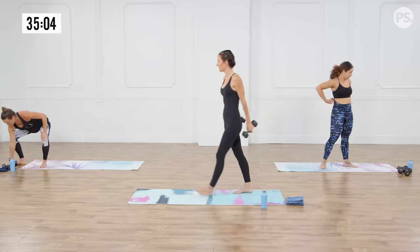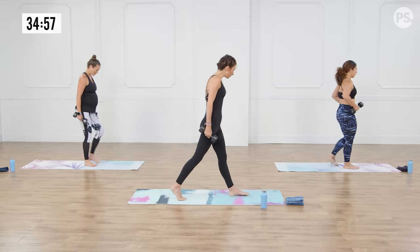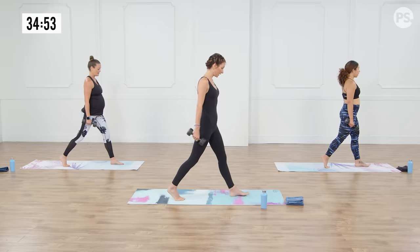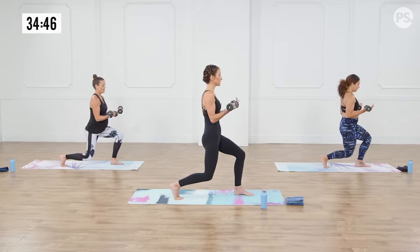That was your warm-up, my friends. Grab your weights — we're going to start working our legs and our arms. Turn to the left, left foot forward, right foot back, scissor your hips. Make sure all ten toes face the edge of your mat. From here, bend both of your elbows, abs tight, biceps engaged. We're going to come down into a nice deep lunge and dip deeper into that lunge.